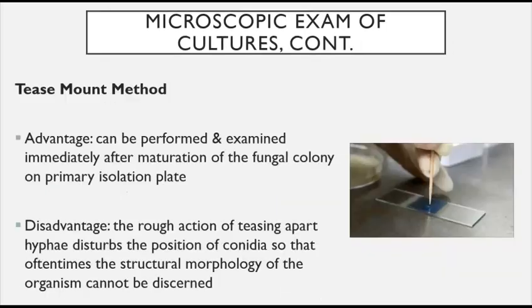First is the tease mount method. The advantage is it can be performed or examined immediately after maturation of the fungal colony or primary isolation on a plate. The disadvantage is the rough action of teasing apart the hyphae disrupts the position of the conidia. So oftentimes the structure or morphology of the organism can be disturbed, so it might not be exactly what it's supposed to look like by the time you get it on the slide.